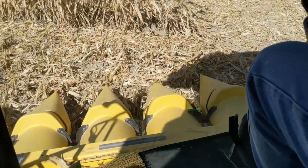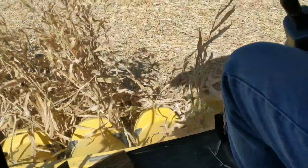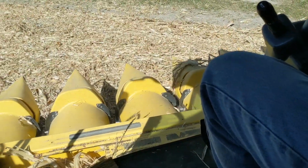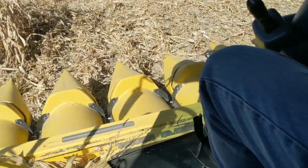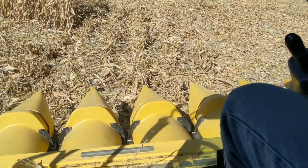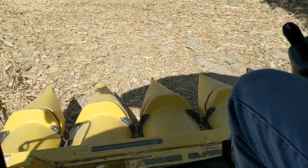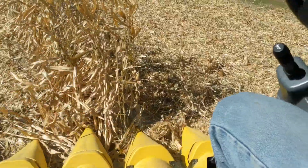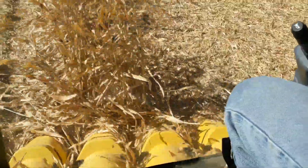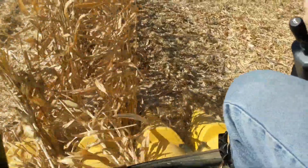Last row. I'll just see if I can go straight in here and make this so I don't turn into his yard ornaments, which are his drag line buckets. Need to gobble one of them up today. Okay, now we can get lined up. A little bit. We'll get it or we'll run it down. One of the two.